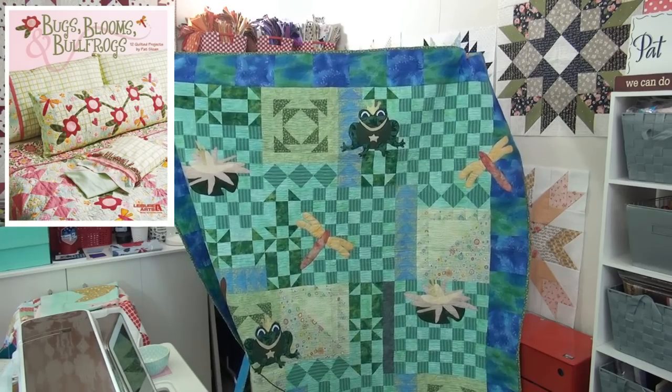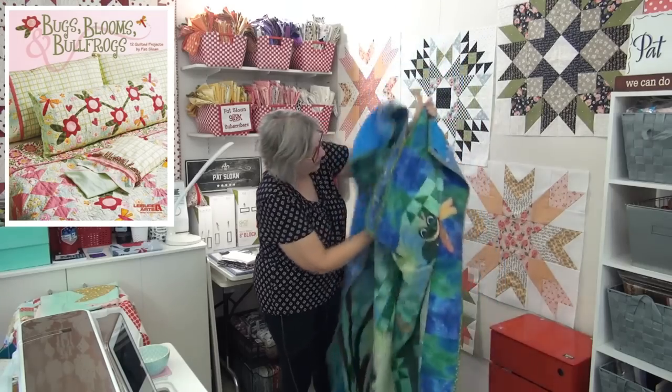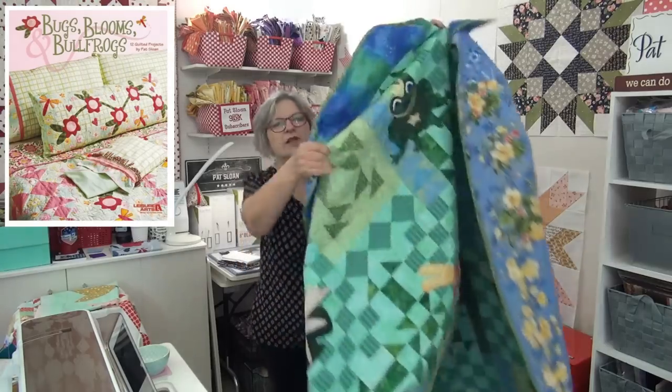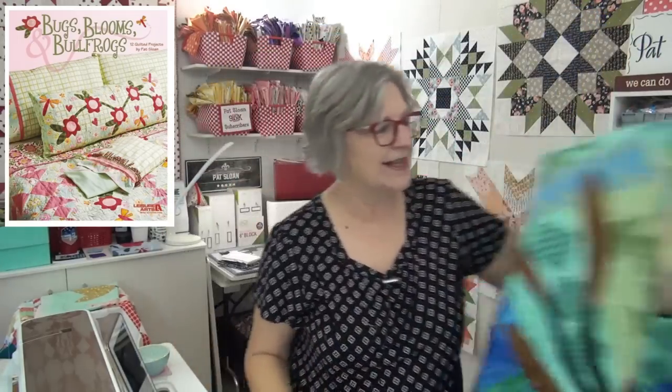So fun, right? I should display this — I haven't had it out in a while. Let me show you a frog up close because she has gorgeous eyelashes. Look how cute she is! I was commissioned to design this quilt for a Texas shop hop that happened over leap year weekend. They wanted to do something special and asked for a quilt that had parts so you could go to each store, pick up the pattern from there — and it also needed to have frogs. I just adore that quilt. I think it is so fun.